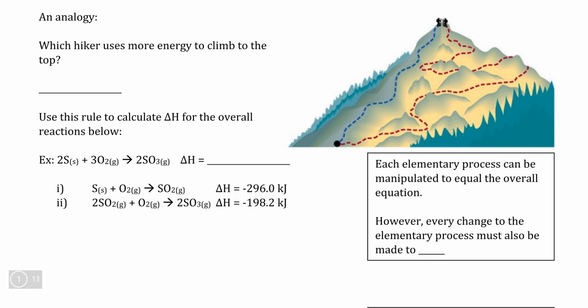Let me explain this in a different way that is more easy to visualize. If we consider this thought experiment of two hikers taking alternate paths through the mountain, hiker A takes a more direct route that happens to be steeper, while hiker B takes a more circuitous and longer route, even if that route has a more gradual climb. Which of these two hikers used more energy in order to get to the apex of the mountain?